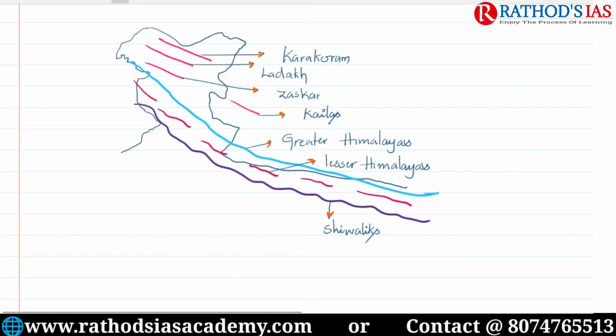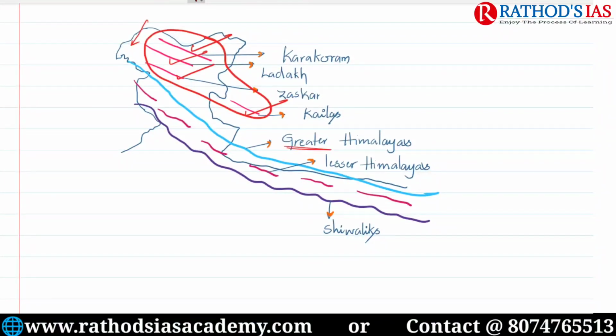So now let us have a look at the map, and you can draw this type of map by using color pencils in your examination if time permits. So this red color lines part is our Trans Himalayas. We have Karakoram range, Ladakh range, Jaskar range and the Kailas which is present here. And you have to see from north to south and remember them. Because earlier there was one question which appeared in UPSC regarding this.